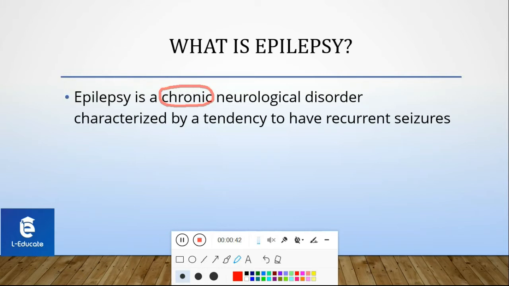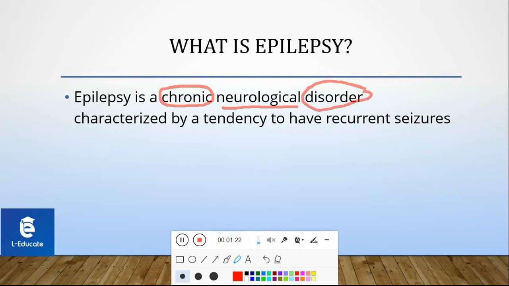Now, I am aware that the interpretation that a lot of people give for chronic is something that is severe, that is critical. This is not correct. In medical terms, when we say something is chronic, it means the thing has been going on for a long duration of time. It's been going on for months and years and years. Now, neurological also refers to the nerves, the cells of the brain, and of course, a disorder. I mean, it is not a normal occurrence.